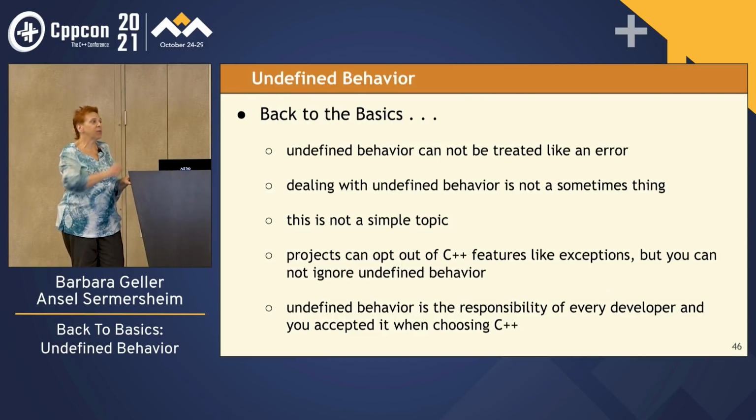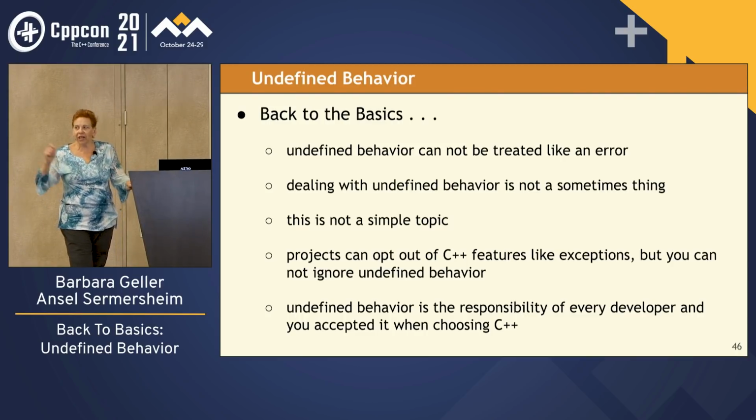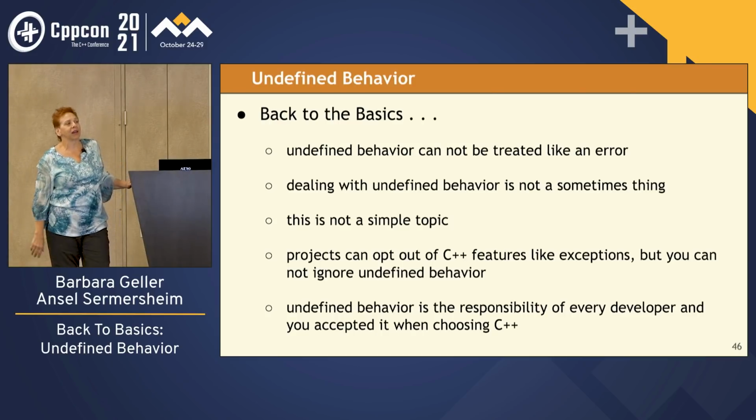And it is your responsibility. You decided to use C++, or your supervisor asked you to use it. You made a contract. You said, I am not going to do undefined behavior. So you want to do your best to make sure that you're testing your code, looking at it, and doing those code reviews. But make sure you're looking at undefined behavior right from the beginning when you're looking at your API.